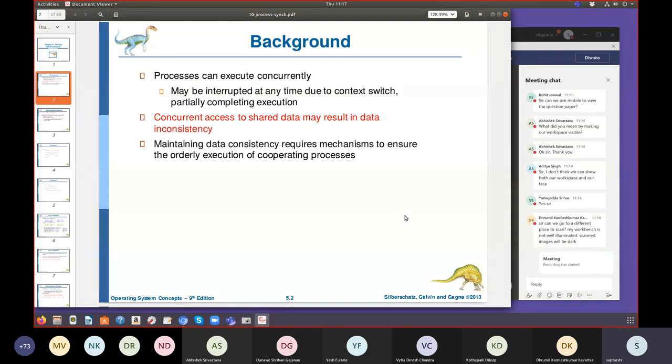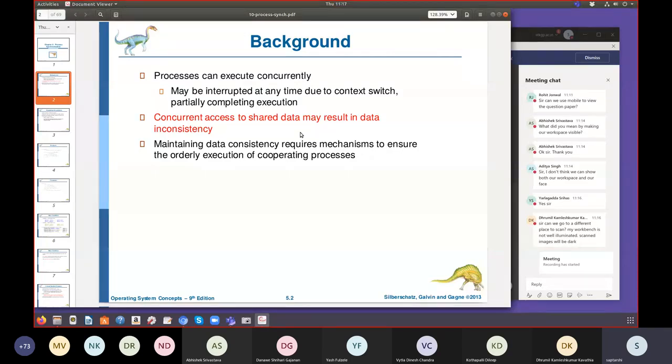Now we have also discussed shared data, that means we have discussed shared memory. So now think about it, suppose multiple processes, let's talk about two processes for now. Say two processes have some shared data and they are accessing that shared data. Both are updating or reading and so on. Now, the concurrent access to shared data may result in data inconsistency. We will soon take an example and understand why. So this is the main problem, that concurrent access to shared data may result in data inconsistency.